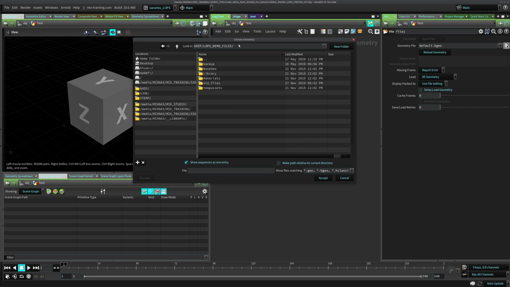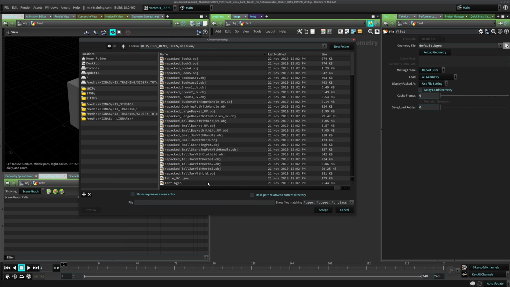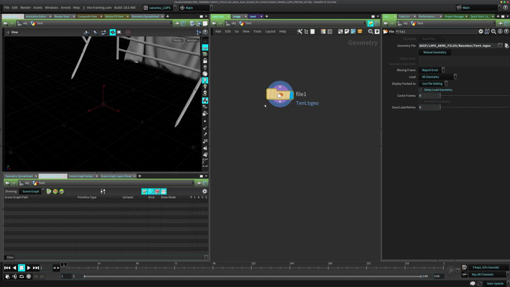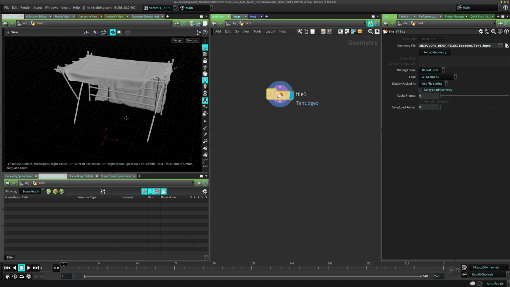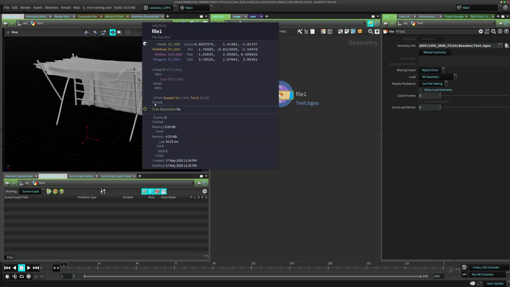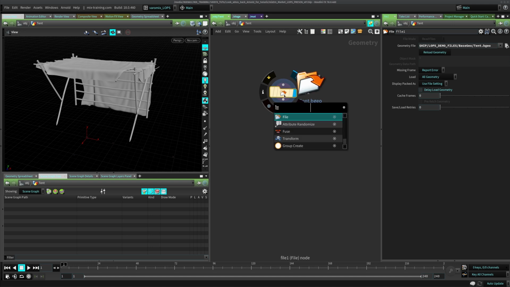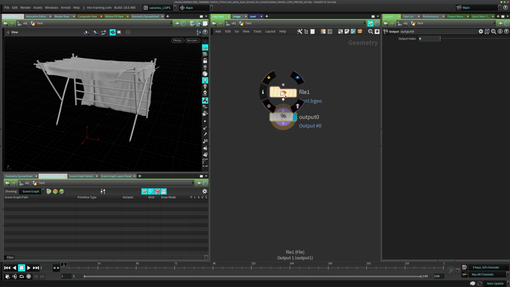So I'm just gonna get in there. There's all this stuff here. We're gonna go to base geometry, and you can see these are just BGEO files. So I'm gonna grab this tent, right? So now you can see I just loaded this tent, and it's just there, and it's happy, and it has two primitive groups, and it has UVs, and it has a position attribute there. So you can see this is standard Houdini stuff. Let's just do an output node here, because we're gonna use this later. So let's just call this out tent.